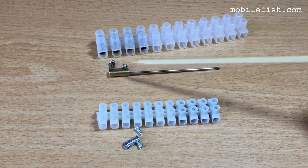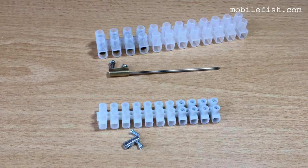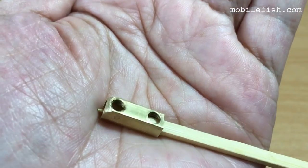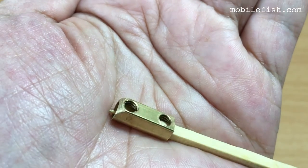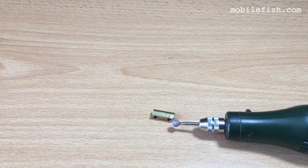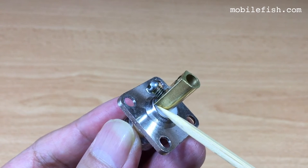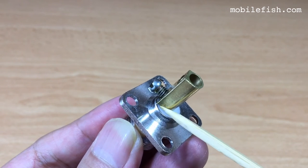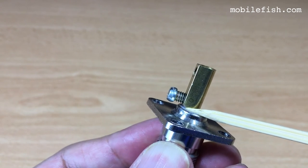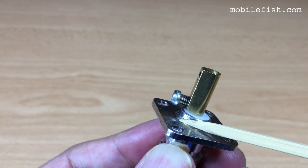Collinear antenna 1 uses these terminals. Collinear antenna 2 uses these smaller terminals. As you can see, I have rounded the corner. I have used this Dremel tool to round the corner. If I don't round the corner, the terminal strip block will touch the metal, as you can see over here. As you can see, the terminal strip block is rounded, and it will not touch this metal.